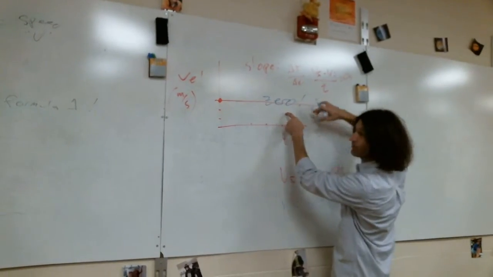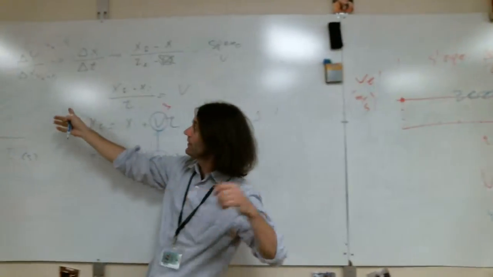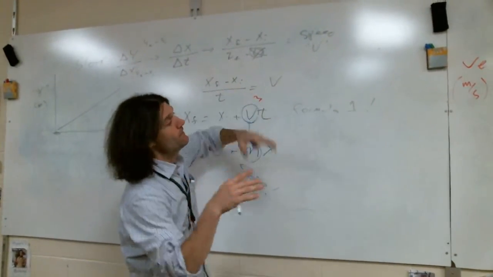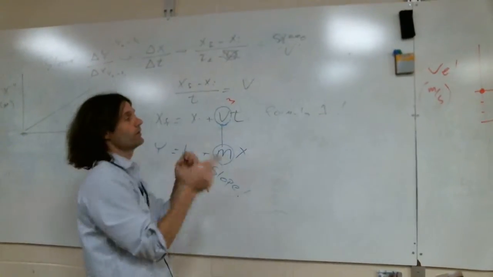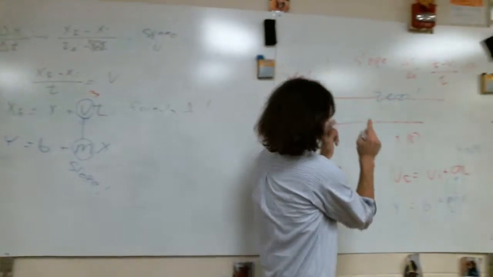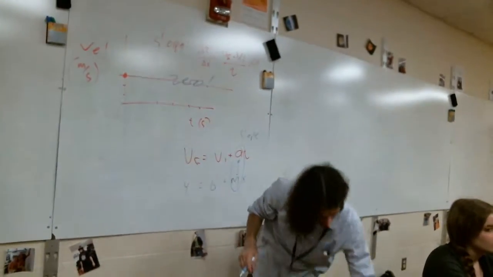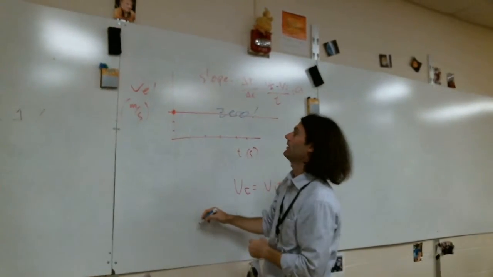Which makes sense because the slope is 0 for this example, which means we weren't accelerating, and you can tell you're not accelerating if that's a nice straight line that doesn't curve. All right, so there's that. Now, slope again tells you acceleration. The other thing we can calculate is area.